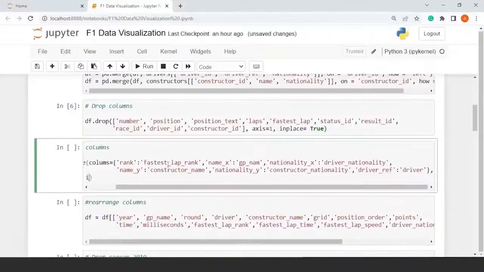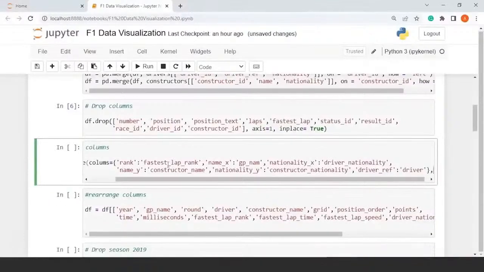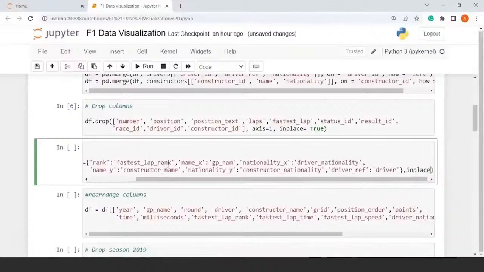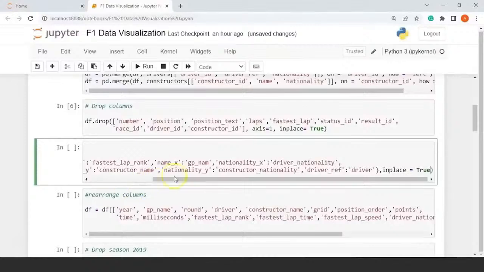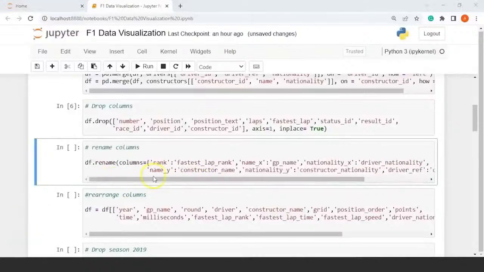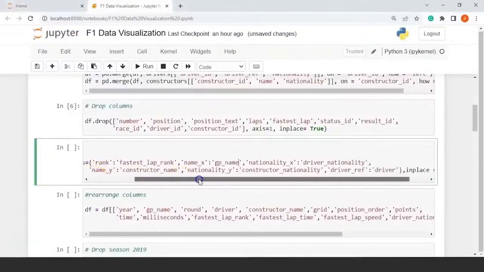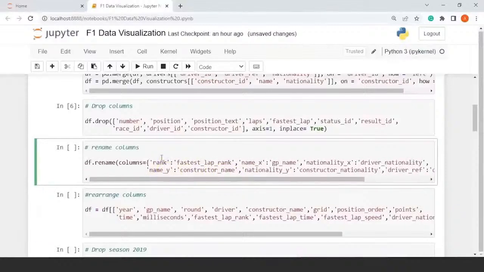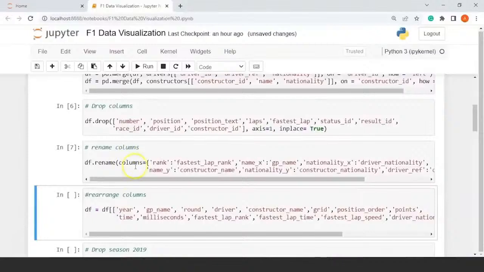Finally I'll say inplace equal to true. Cool. Just verify if all the column names are correct. Let's run it. Alright, so now we have successfully renamed the columns.